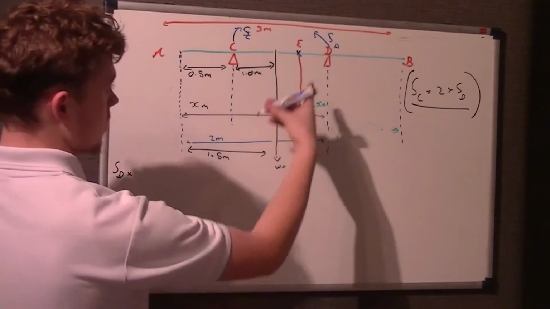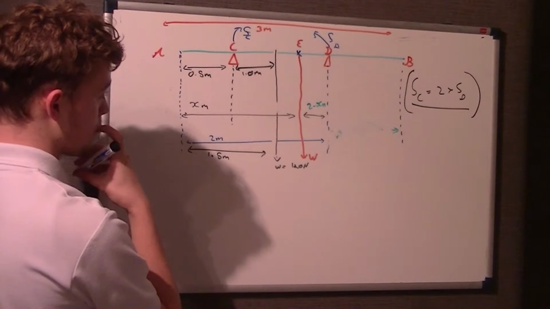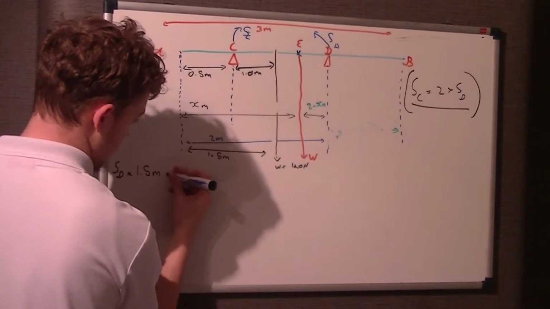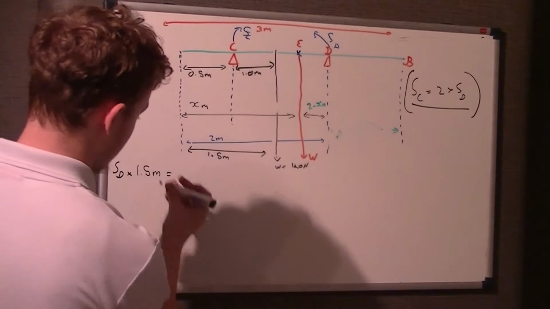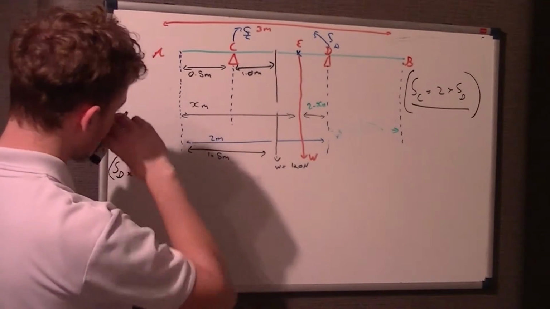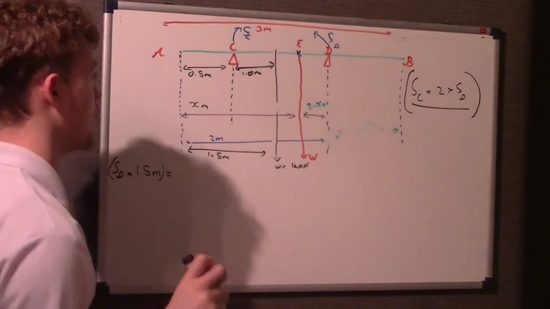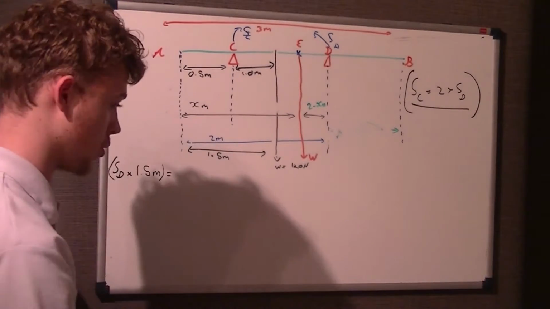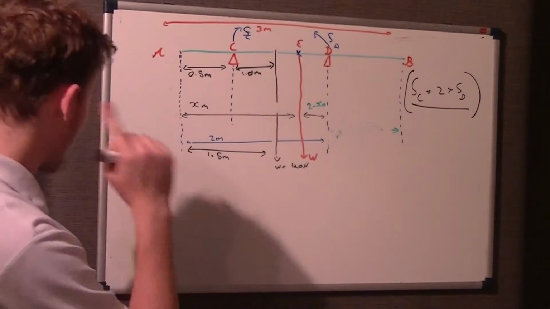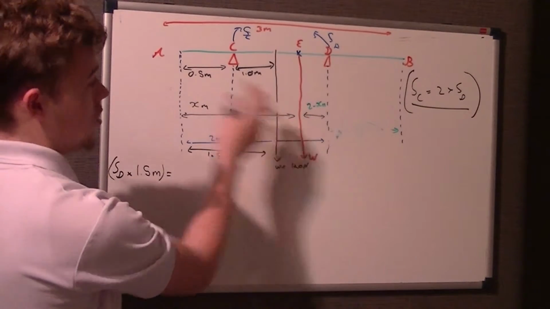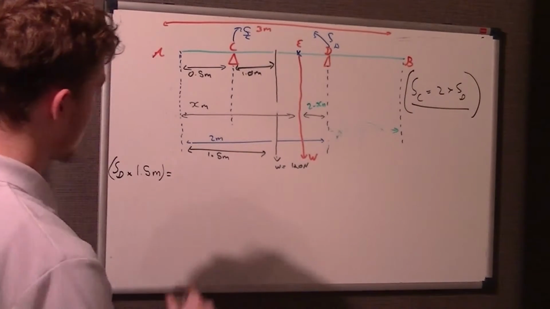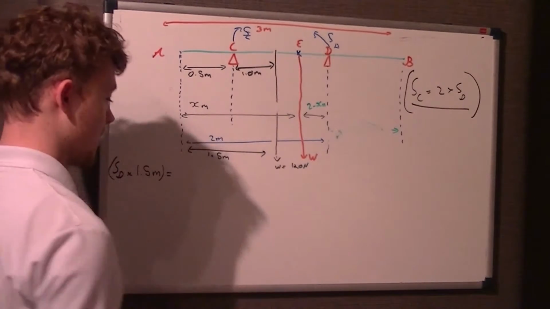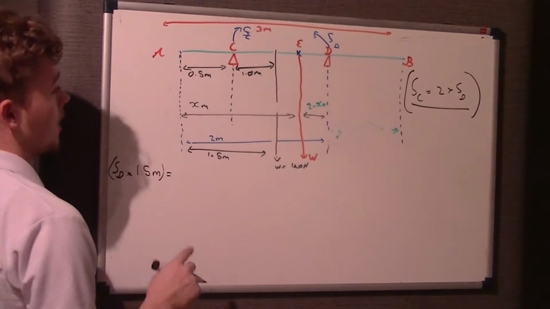So, let's work this out. It's times 1.5 metres, which is the distance between them, equals, so pull out in brackets. Now, the way I think of it is quite a cheating way really, but it works for all of these kind of questions, which is what you're going to get in them. So you've got a support force, you times it by the distance between the two support forces, unless probably it would be in the centre, but you wouldn't need to work anything out then.